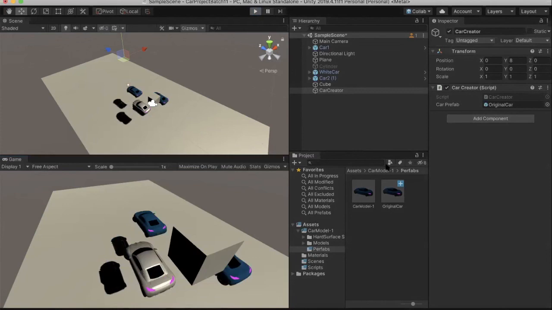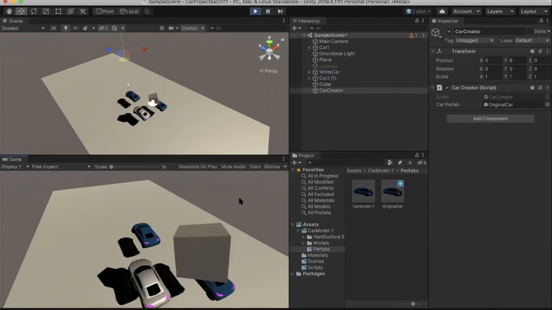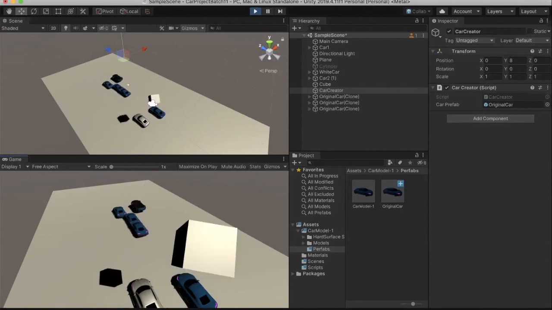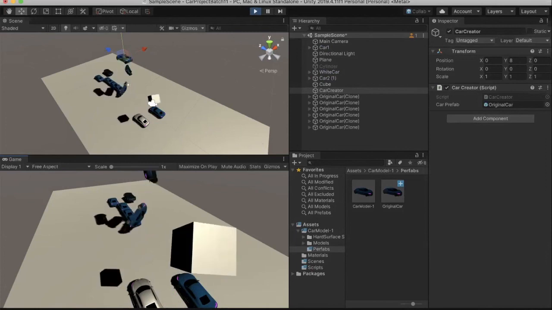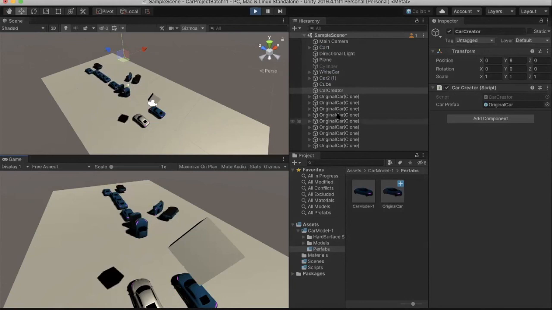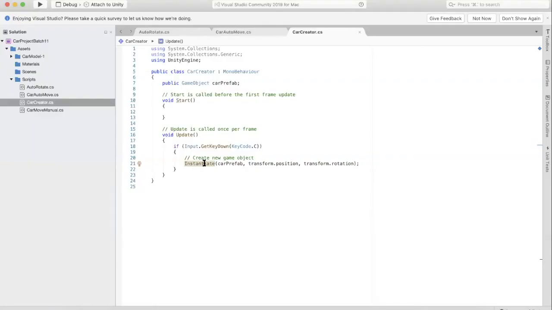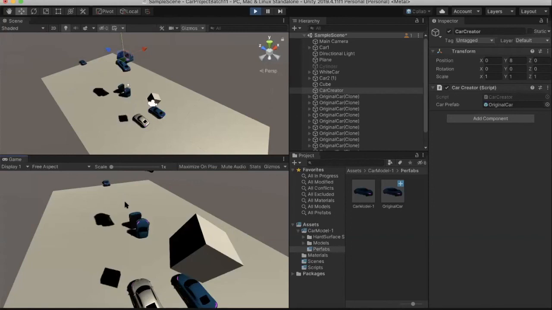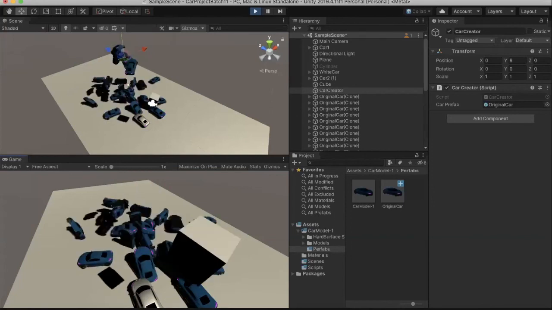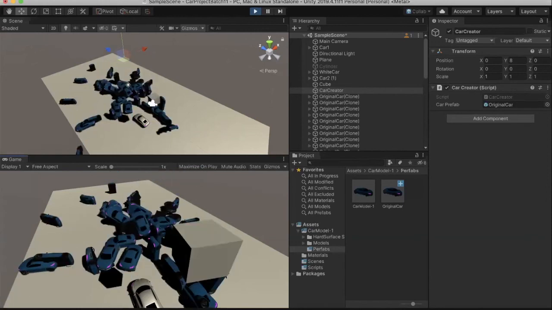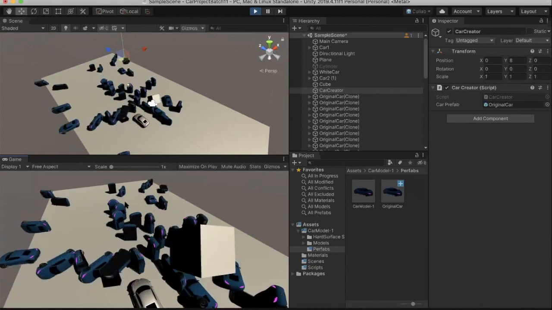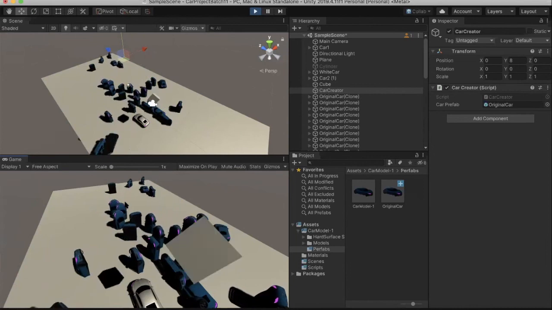Since the box size is not fitting the car well, that's why some of the cars got stuck. But with this Instantiate function, you can create a new game object using code. So when I'm pressing the C button, this Instantiate function is being called, and this car is getting created. And this way you can create a junkyard of cars, or maybe lots of things you can do. This is used a lot in lots of places. So in our game, like the Dino dragon game, we'll create the cactus using this Instantiate function in the code only.